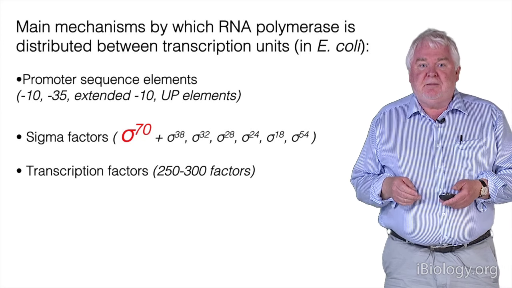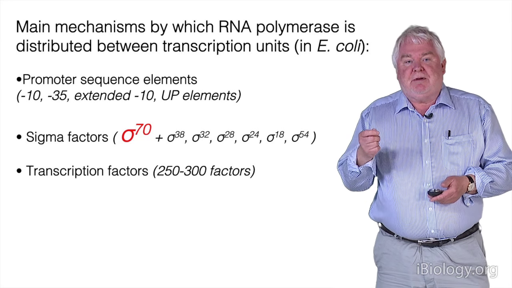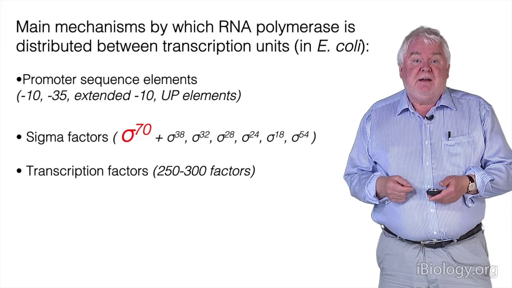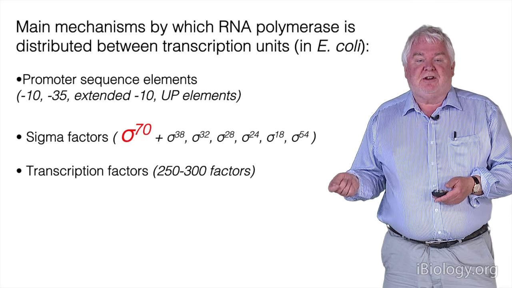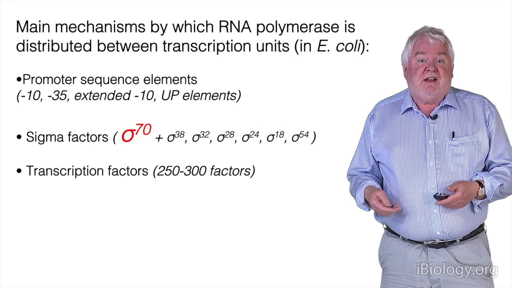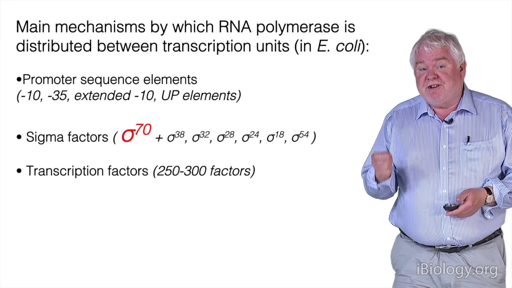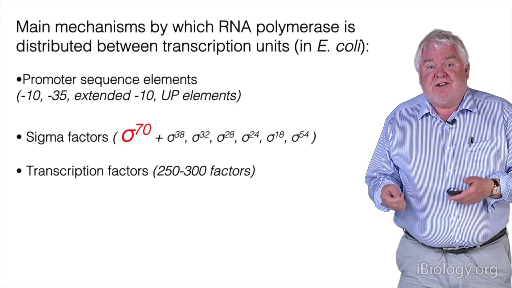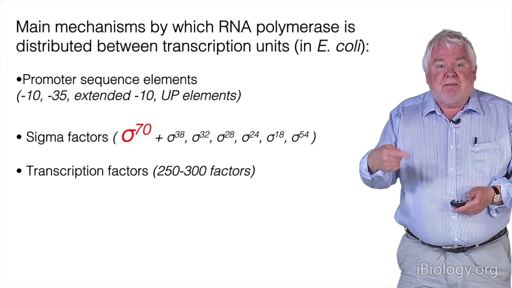I'm not going to say anything more about sigma factors now, but you should be able to see how by changing sigma factor, you can actually change promoter specificity. This is a strategy used by many bacteria to alter gene expression in response to external cues. And of course, this is something that synthetic biologists are going to be able to exploit in the future. They're going to be very well placed to exploit it because we know that sigma factors are made up of independently folded domains. So it's not rocket science to see how you could alter particular domains to alter promoter specificity.